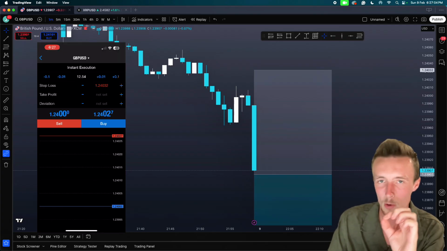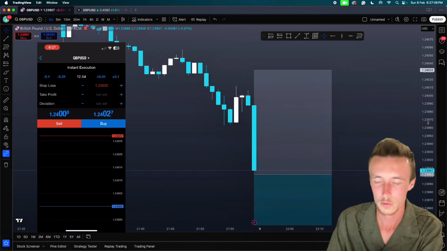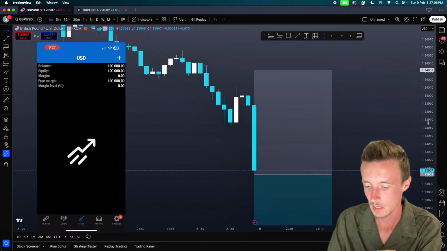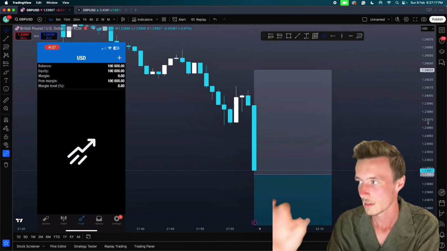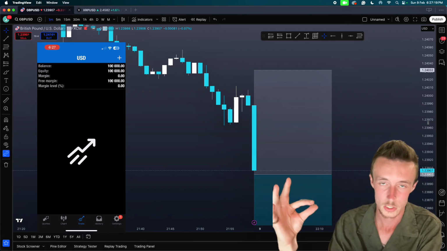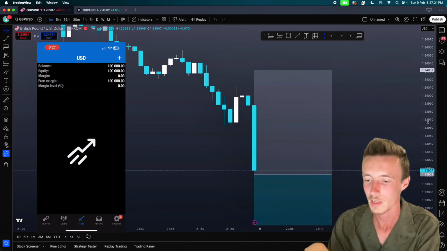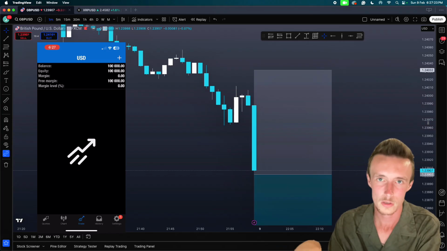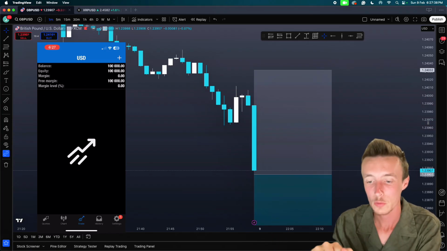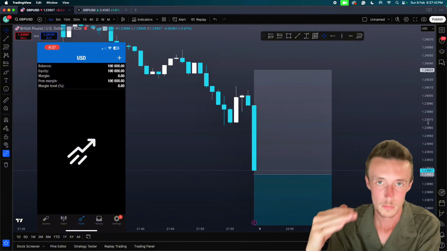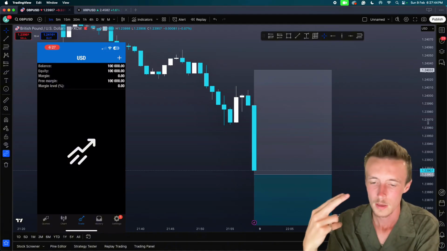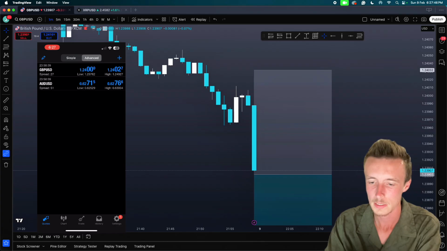But basically, once you press sell, it'll confirm, it'll fill the price, it'll take you out of this, and it'll take you here, and then just under the line where it says margin level, that's where it'll say the position that you're in. It'll say GBP USD on the left, and whatever the floating profit and loss is on the right. There will be an option as well when that is there. You just hold on it. It'll come up with close position, modify position, and a couple other things.